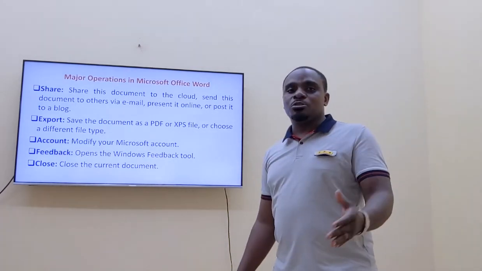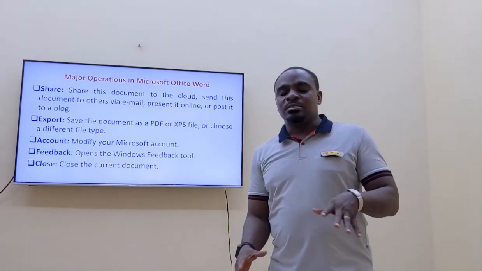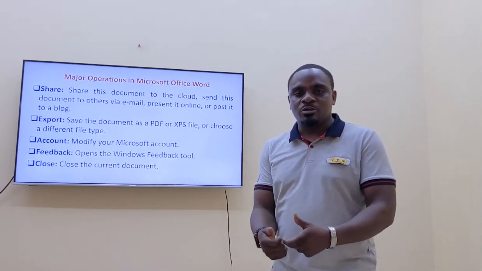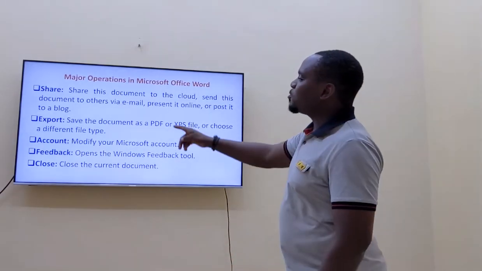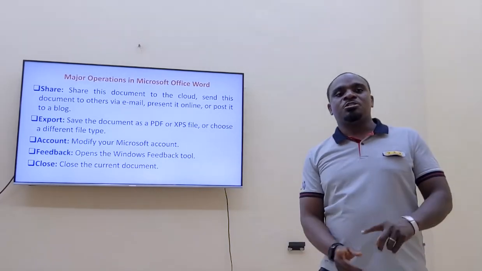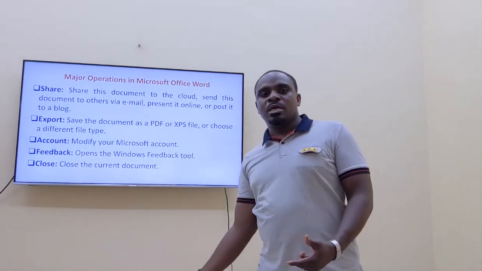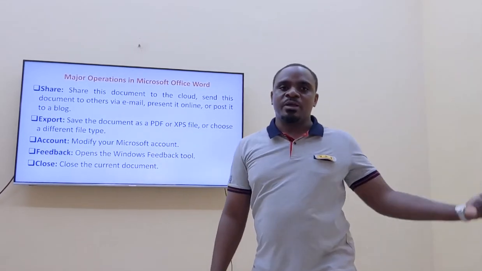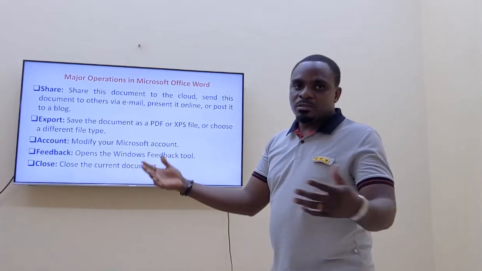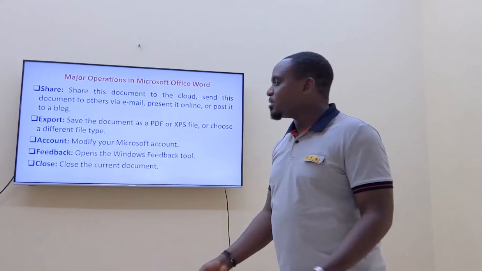What it enables you to do is, say you developed a document, you created a document using Microsoft Word. When you're done, you can quickly click on that share button and share it to a mail, or share it to a friend using Microsoft supported applications or software, as the case may be.